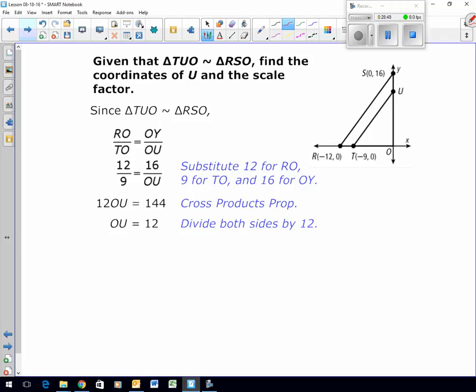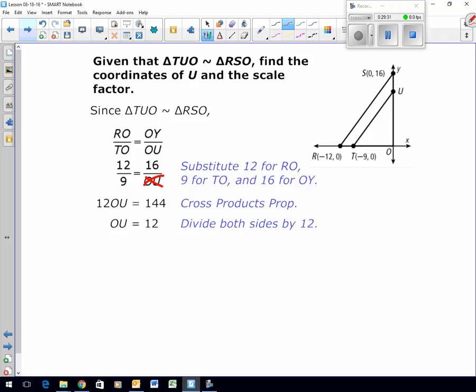So 12 over 9. And this says equals because it's going to be proportional. Y'all got me? That equals is really important in there. It's equal because it's proportional. Okay? So that doesn't make sense. 12 does not equal 16. Right? And we don't know, but 9 would not equal OU unless OU was 9. Right? But when you put it in that fraction, now you're dealing with a ratio and proportionality. And that's when you got to start thinking, okay, I'm taking this to the next level. Math to the next level. We don't know what U is, so it's our variable, so think of it like that.